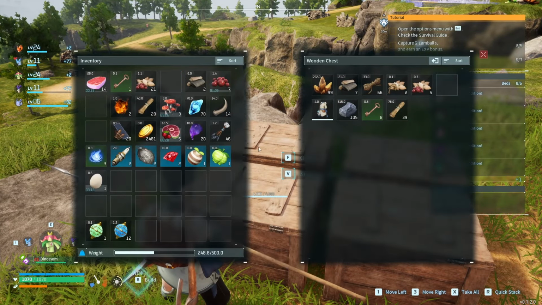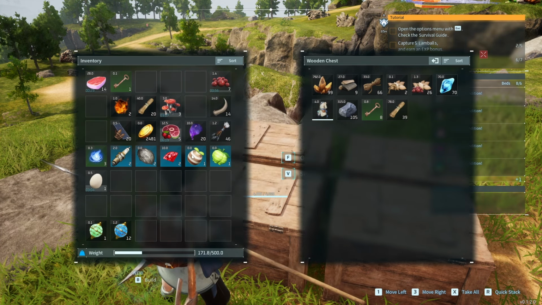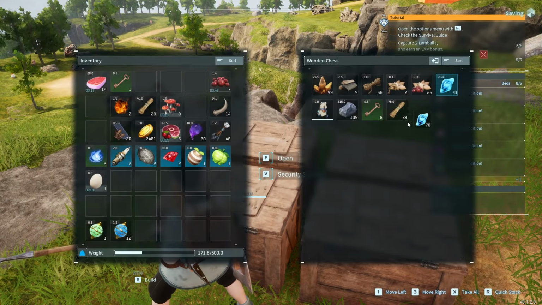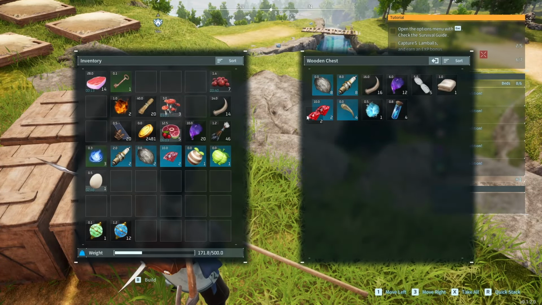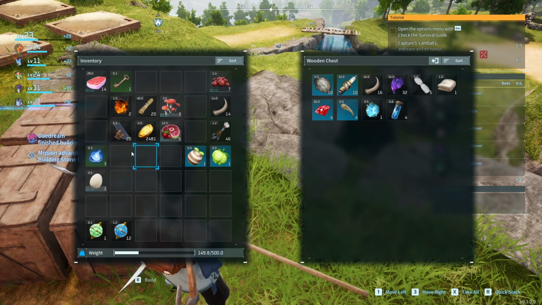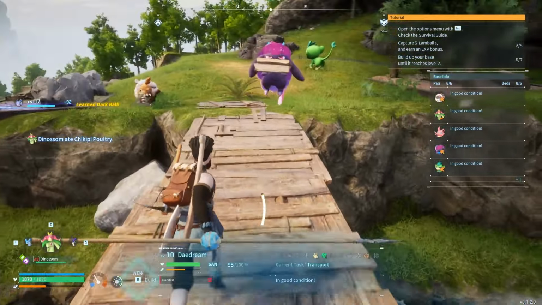Okay, maybe I should put some stones in here. I can also put those things in. More seeds. Wood. There's a bunch of stuff here. Yeah, that's fine for now. Let's see. That guy is not cutting wood anymore.